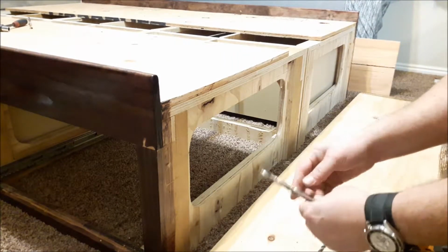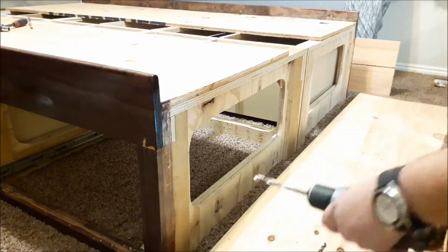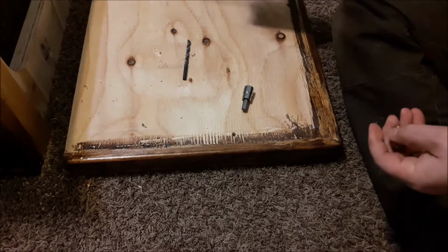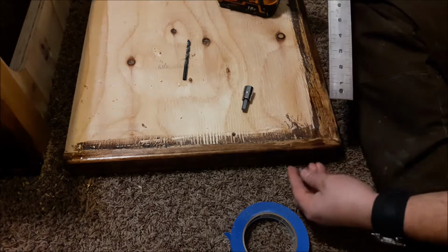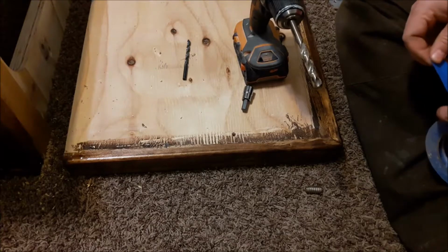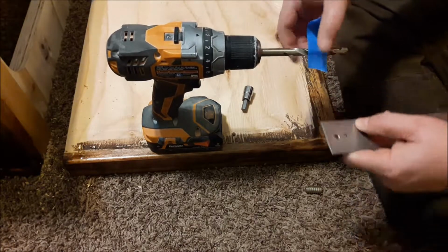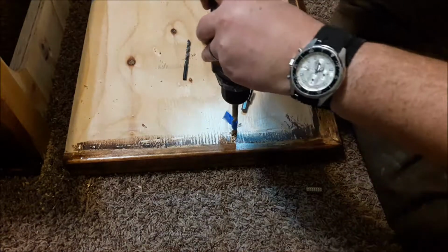Essentially I drill all the way through to know where the hole goes, so that it matches. So there's my hole that I drilled from the other side, and I'm going to put in a threaded insert. Here I'm measuring the thickness of the threaded insert so I don't drill all the way through my footboard. I don't want you to see this, so I'm using tape to make sure I drill to the right depth. And then I just drill out that depth.